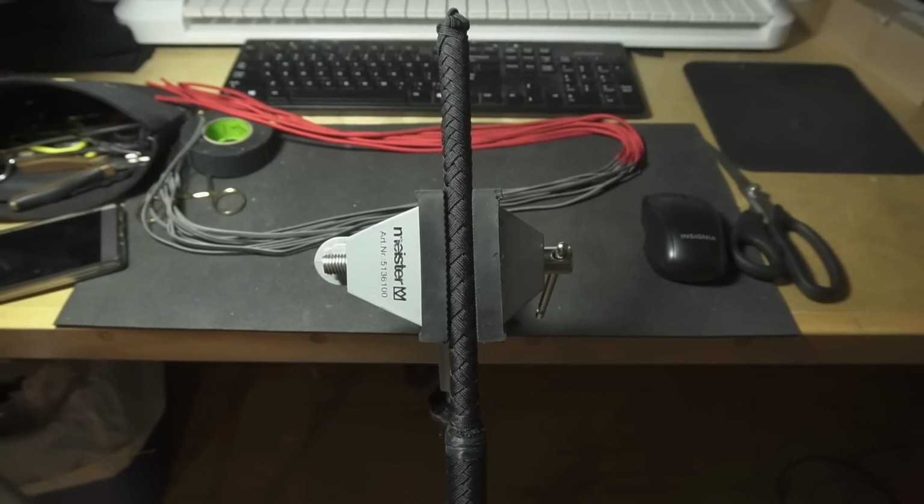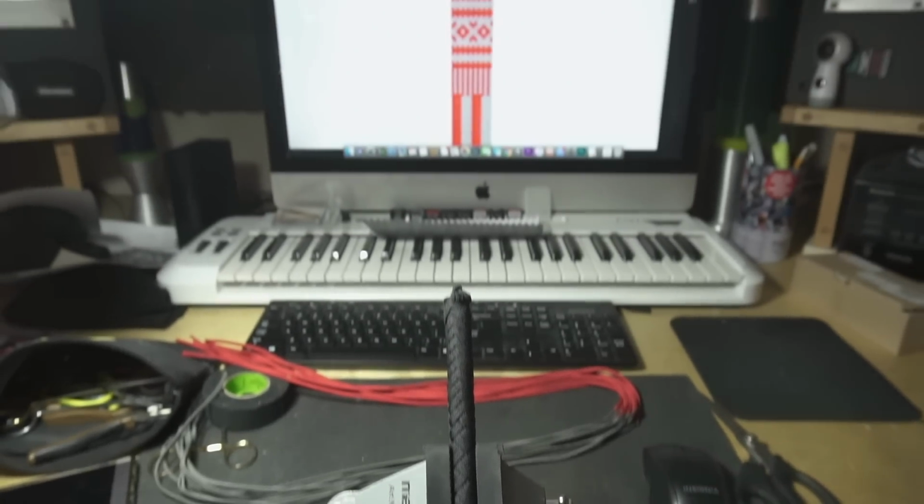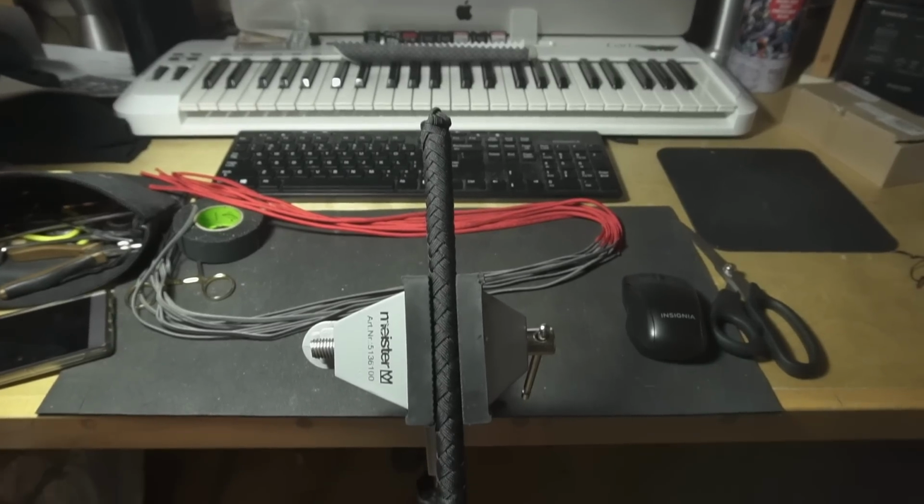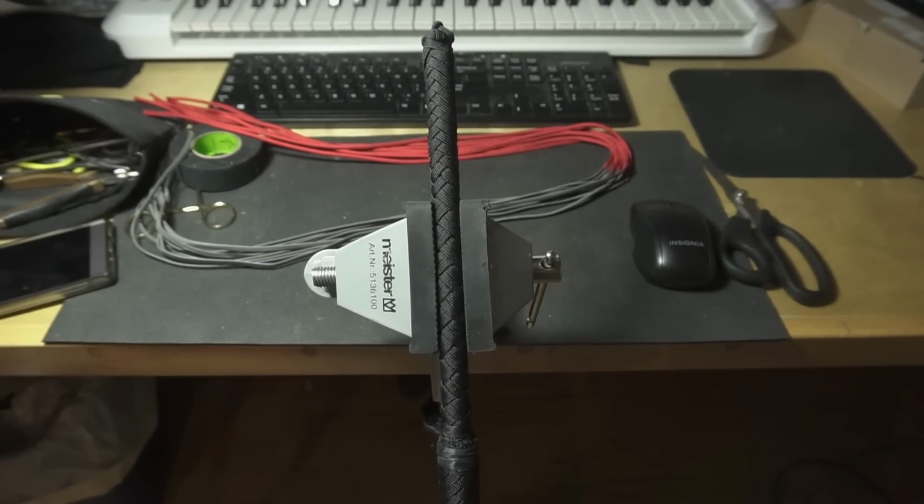All right, so I have the whip in the clamp up on my screen. I have my pattern all ready to go. We're getting ready to hit the start plaiting button. But first, let's just talk about these prepped strands.